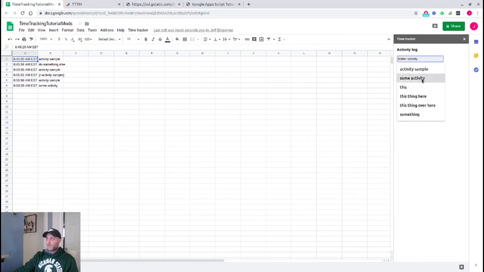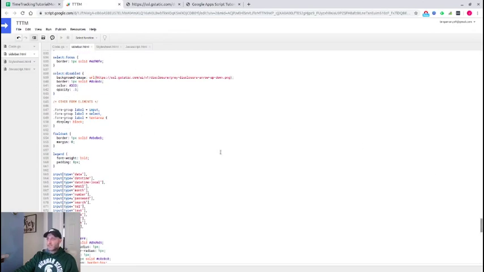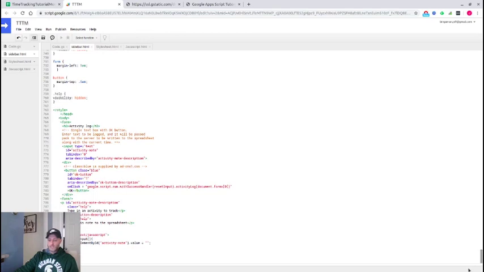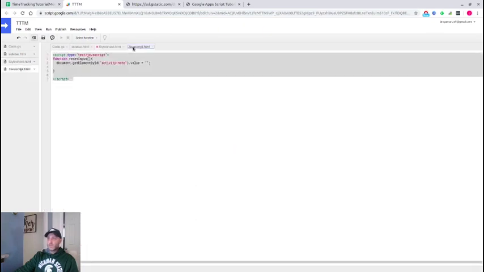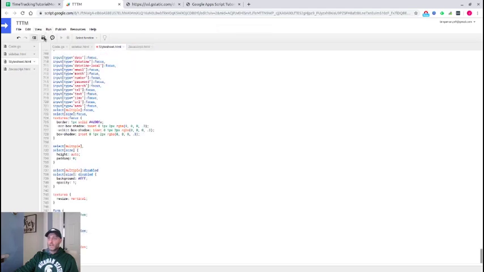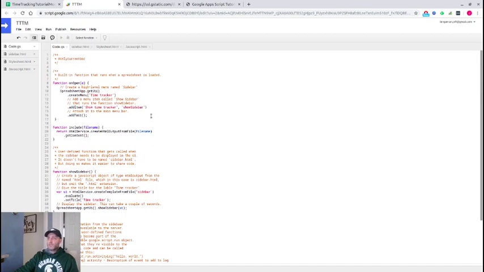Pull it up, and we see that it's still working exactly the same. It's just this becomes a nightmare to try to search through. So this is a lot cleaner, easier. Save that. We know that if we need to work on our style, we got it here. We want to work on our JavaScript, we got it here. And our main code files here. So those are some of the changes I'd make.